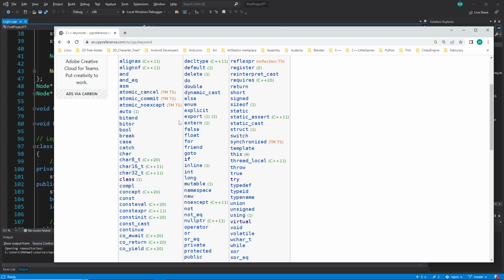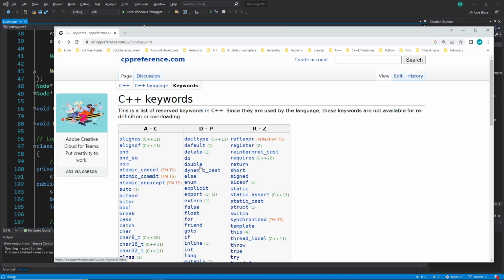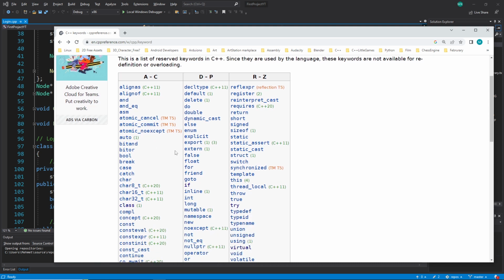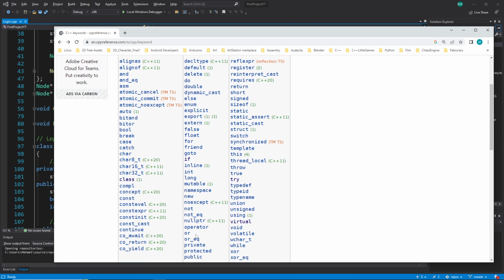So we have to cover inheritance in classes. Interestingly, you can see this word inheritance is not listed here as a keyword, and that's also very important to note. There are some features which are not listed here as keywords but belong to basic knowledge which we have to cover.